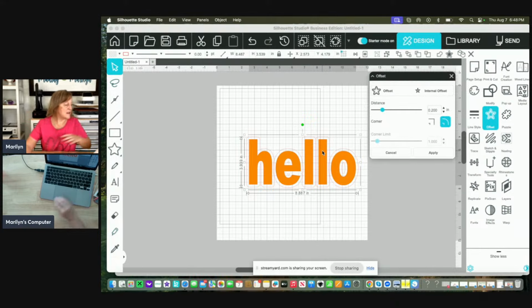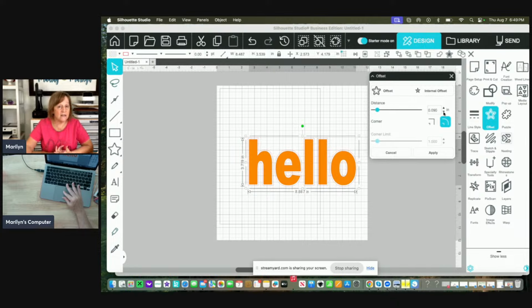If you want to follow that line, which is what I did with this pillow, you would click over here where you have the hard corner, the squared off corner. For purposes of this, let's play around with a rounded corner. And right now, for this size of object, my offset is set to 0.2. If you want, you can make it smaller. And as I click the down arrow, if you watch that offset, notice it's getting smaller. It's hugging the letters more.